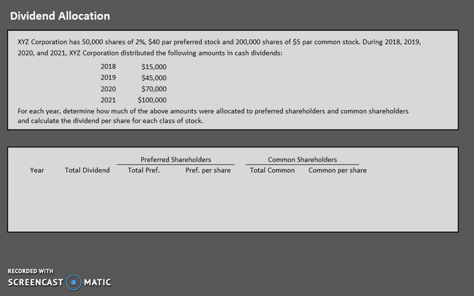Today we're going over dividend allocation, which personally I find to be a lot of fun because, I don't know, we're kind of able to equate it to something we may have experienced in our lives if we've had siblings. Let's take a look at the problem and then we'll jump into what we're really trying to do here.